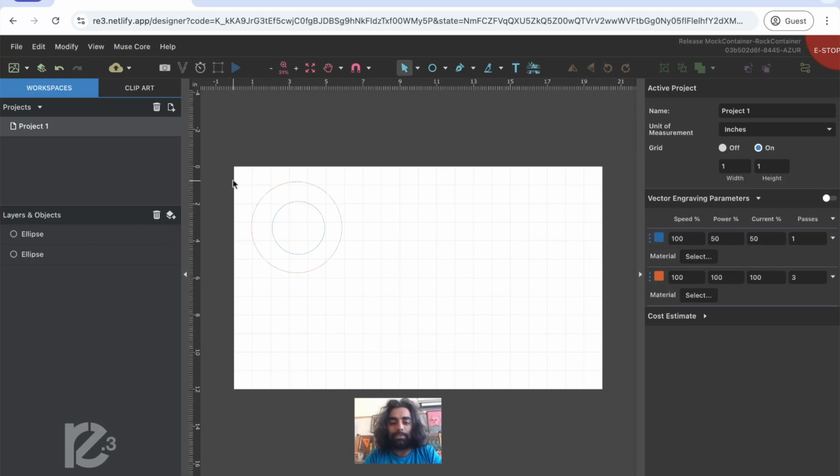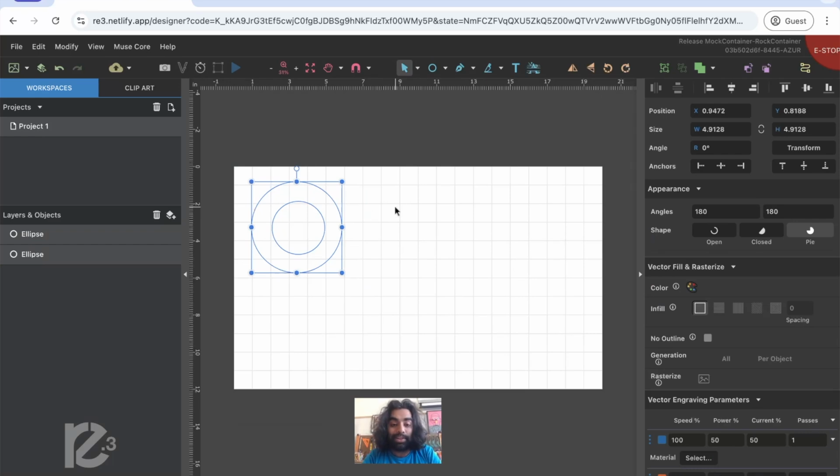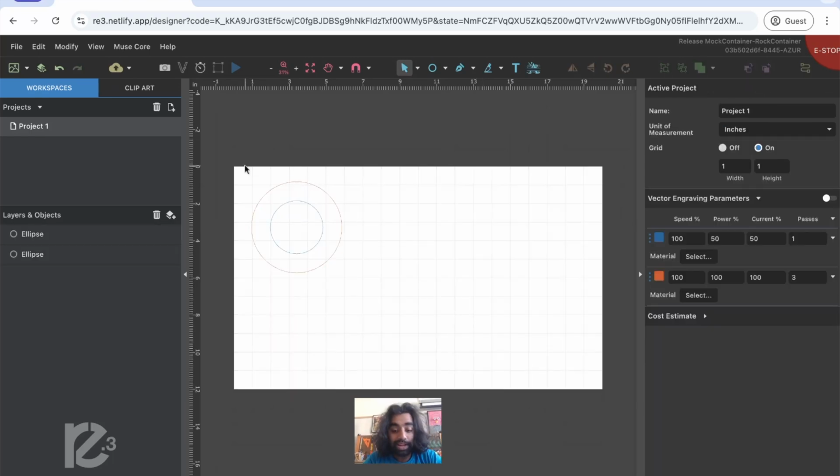And this is looking pretty good, but I also want to align my circles so that they're perfectly centered. So to do that, I'm just going to drag over everything, and it will select everything. Or I can click one object, hit Shift, and then click another object, and it will select both. And I'm going to use these alignment tools on the top right of my right toolbar. So there's align left, align center, align right, align top, align middle, and align bottom. I'm just going to go ahead and align center and align middle, so that they're perfectly concentric. And there we have it.